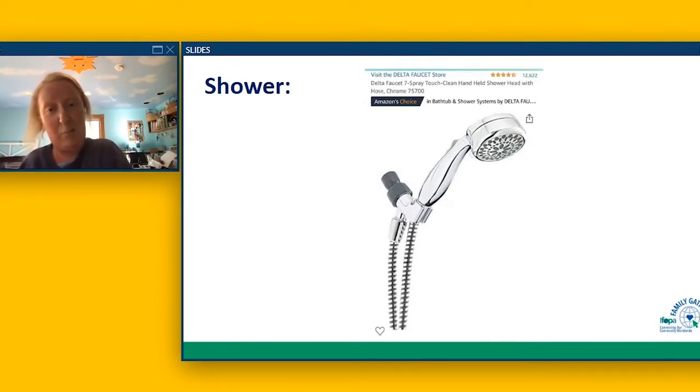I like higher pressure and also multiple different settings. This shower head that I found on Amazon has like 5 or 6 different settings: a broad spray, a lighter spray, and a more focused, condensed spray. I can use those to clean different areas of my body and to get into certain areas. It's hard to find shower heads sometimes, because if you go to Home Depot or some of the stores, the fad right now is to get these large, heavy, chunky handheld shower heads, which don't work for someone like me who needs to be able to lift it and move it around. So finding this one was super helpful.